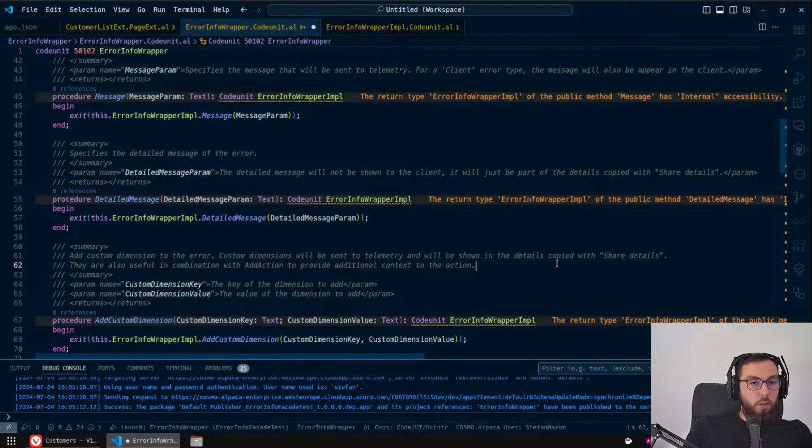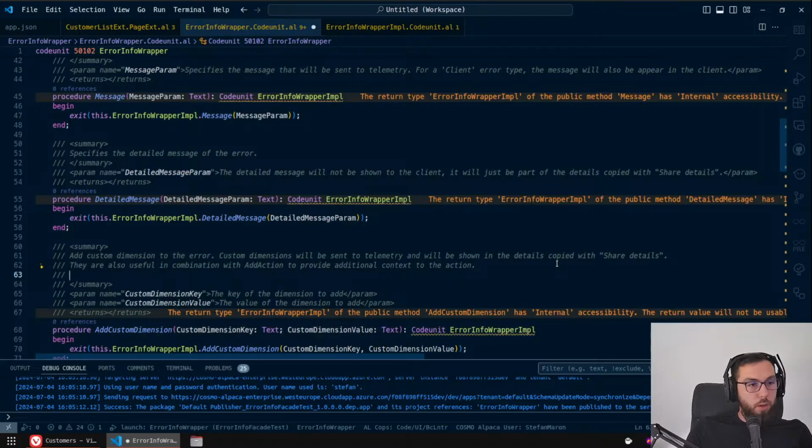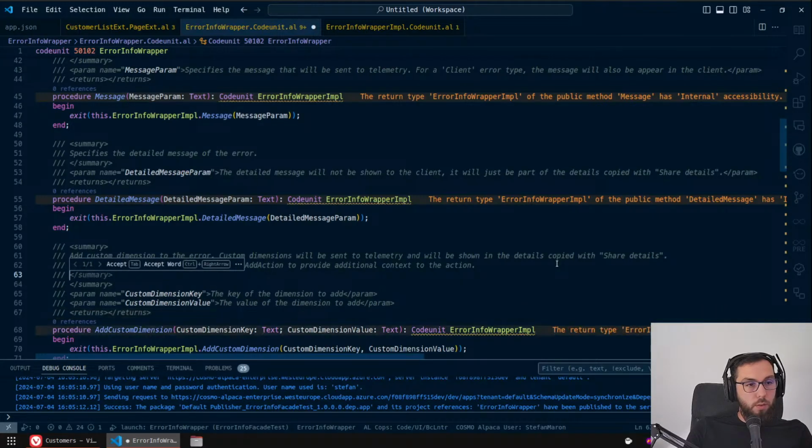Okay, and I think it also would be helpful to clarify that you can call it over and over again. Call this function as often as needed to add multiple custom dimensions. Perfect. This is how I wanted to have this.